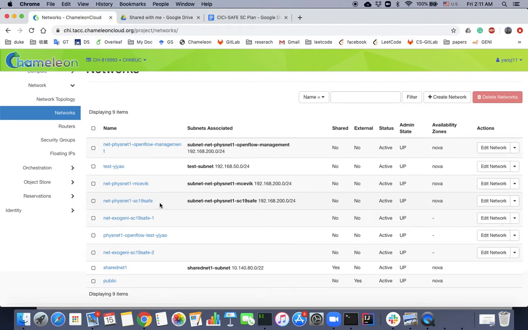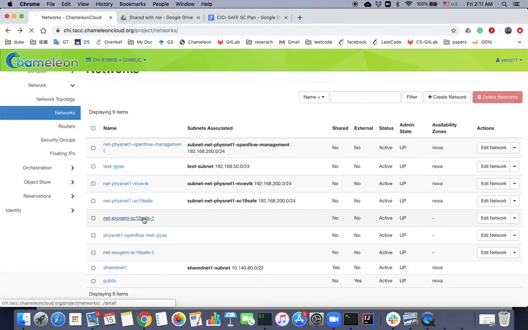The VFC at UC is called SC19 safe, and there are three networks: Net PhaseNet 1, Net Exogeny 1, and Net Exogeny 2. This Net PhaseNet 1 is used for the client nodes on Chameleon. It has the VLAN tag 3022.